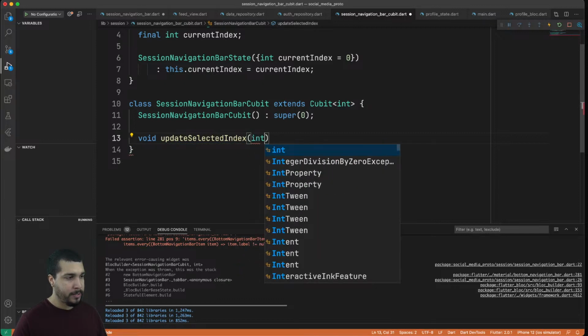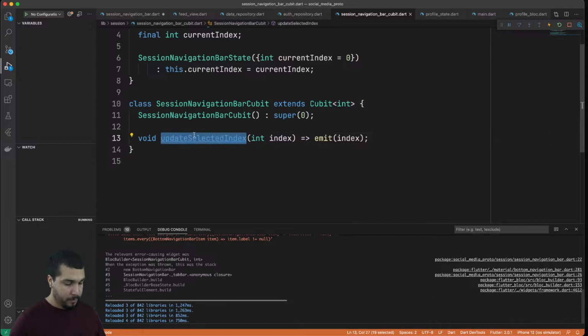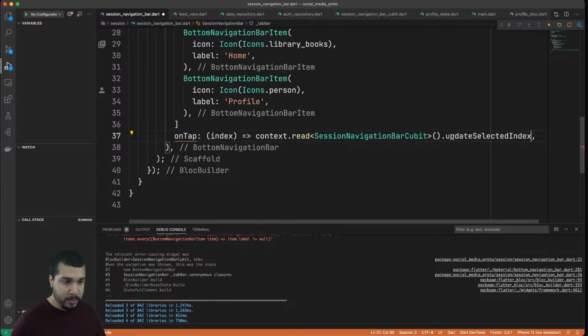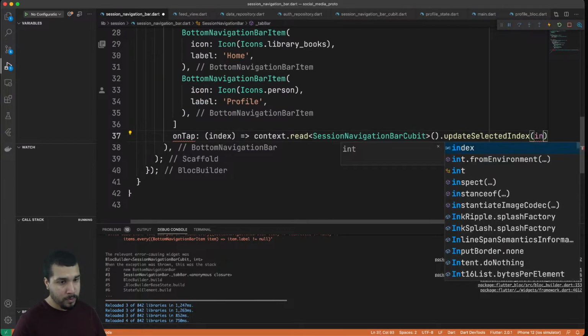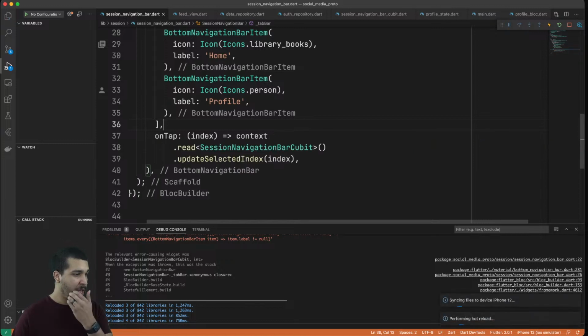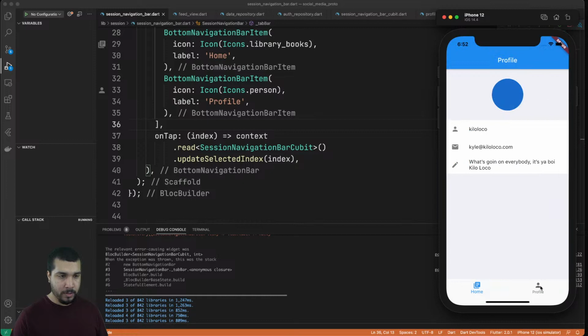It's going to take in an int index, then emit index like that. Copy it. Let's go back over to our session navigation like so. We do this, then this, then this. All right, so need a comma. There we go. Now we should be able to do this.